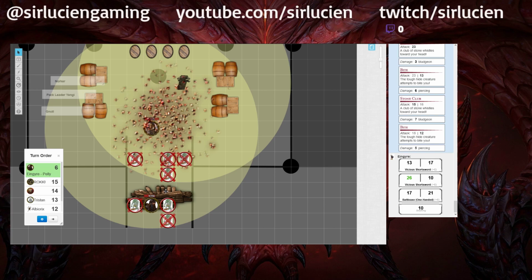Ooh, 10 slashing. Which one was that? To the right or the left? The right. Was that one hurt before? I don't believe it had. At least not by me. No wounds. All right, anything else for Eingar? Nope, that's it. All right, top of the round.